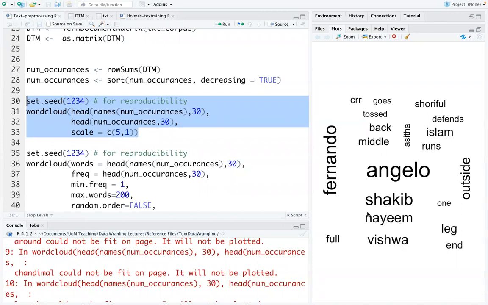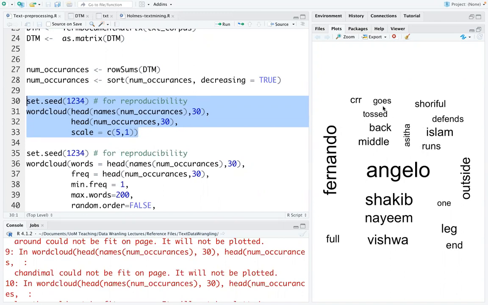And then we have Vishwa Fernando, who batted with Angelo, I think, at the end for some time. And I think there should be Chandimal, but I think he played more than that. So we have some other things that are also contained within this one.